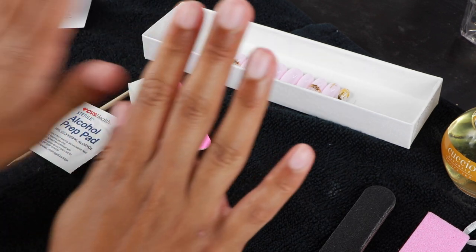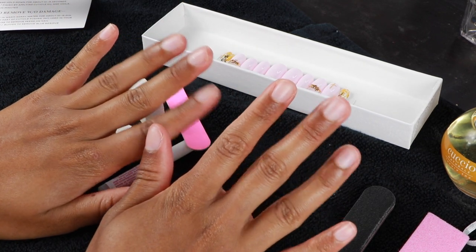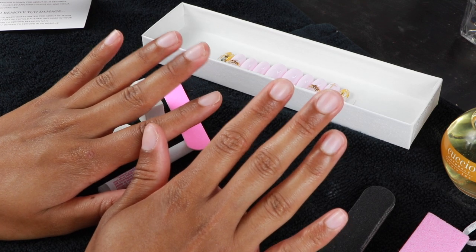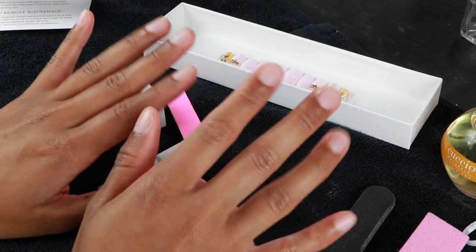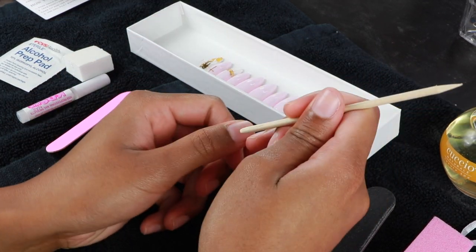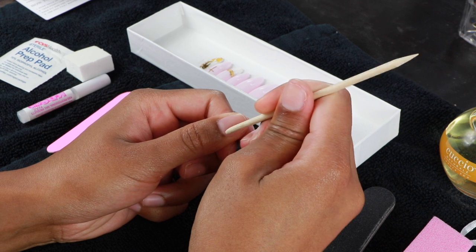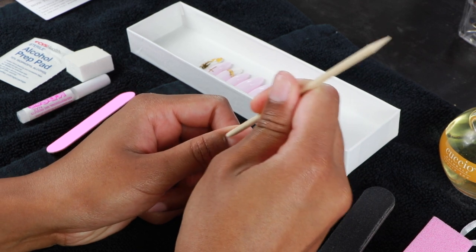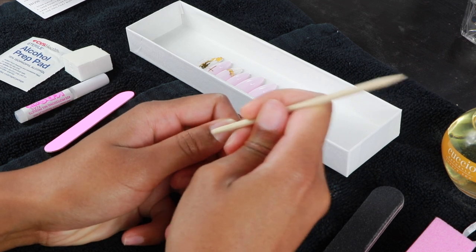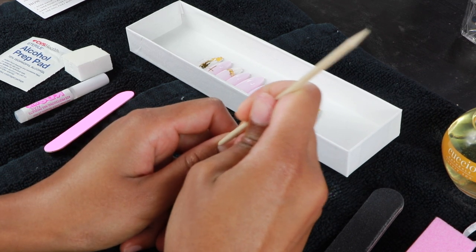I am so excited — my nails have been looking rough for the longest time. Since the world turned upside down we've been looking like this, so I'm so excited to get snatched today! I'm going ahead and dealing with these cuticles using the tool that came with the nails to push them back. This is an important step to make sure the nails look as natural as possible.